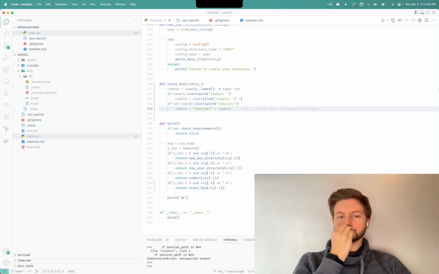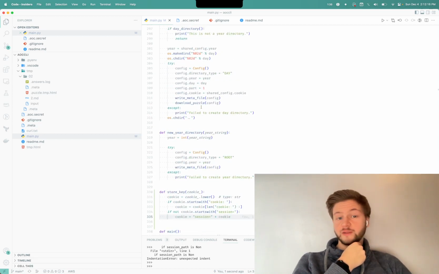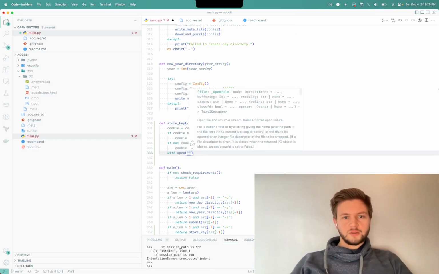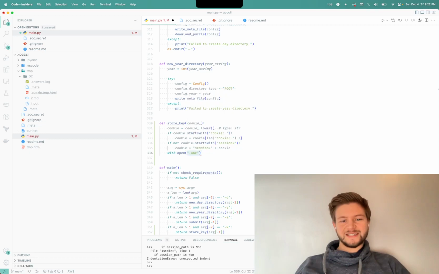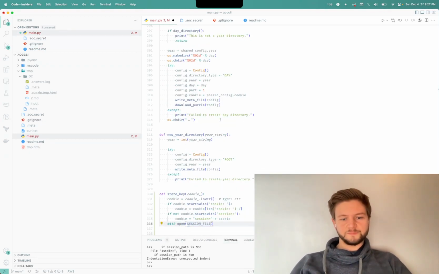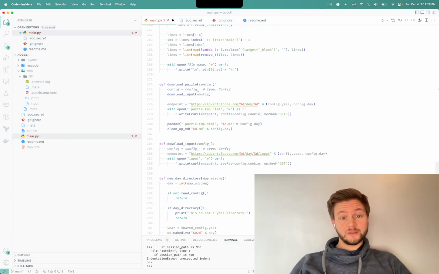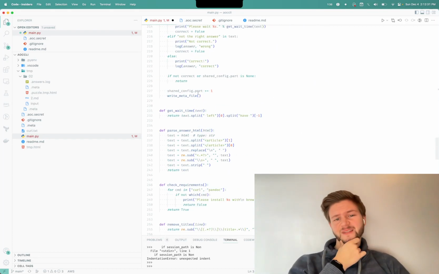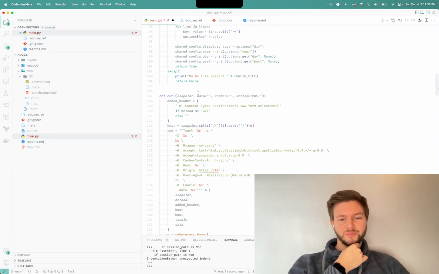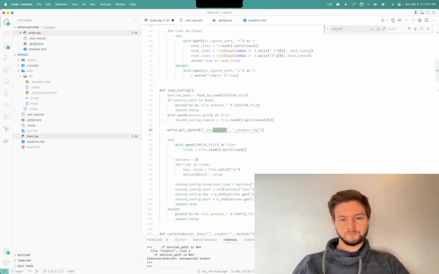Okay. Now all we have to do is write this into the file with open AOC. I guess we should really call it session file. And up here, that's a good point. In the setting of the gitignore file, we should also use our variables and not just put in the name manually.